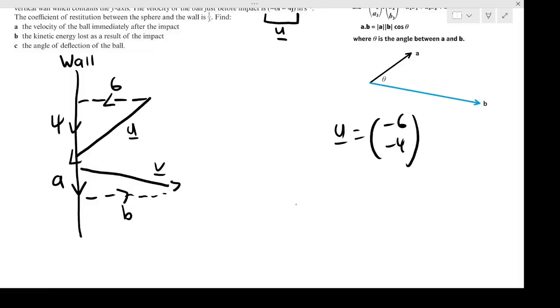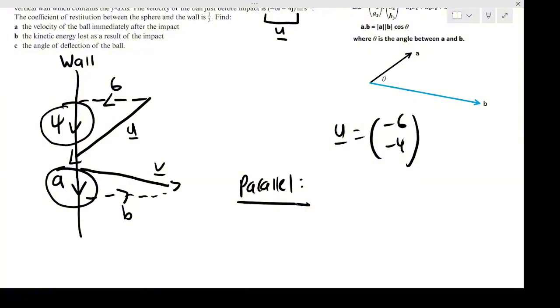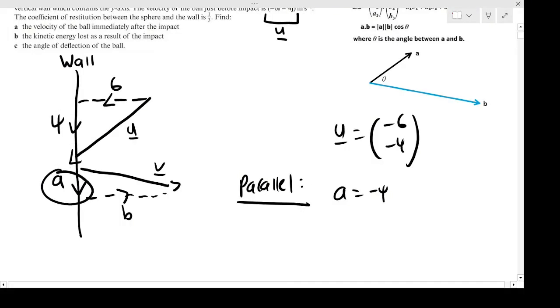That we just looked at. So firstly, the parallel parts. The key thing is, because we're dealing with vectors, direction matters. So if we equate the parallel parts, which is 4 and a, hopefully you can see they're both parallel, they're along the wall. They're both going downwards. So it's actually going to be a is minus 4, because a is going downwards. So a is negative 4.